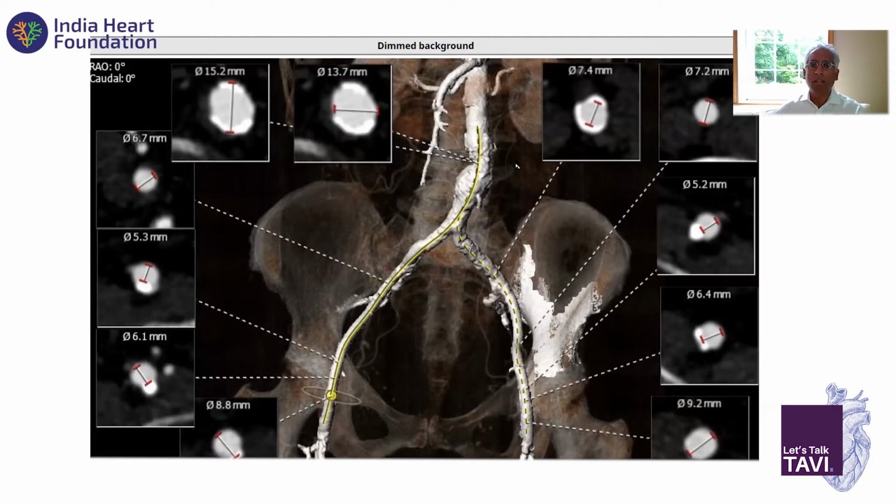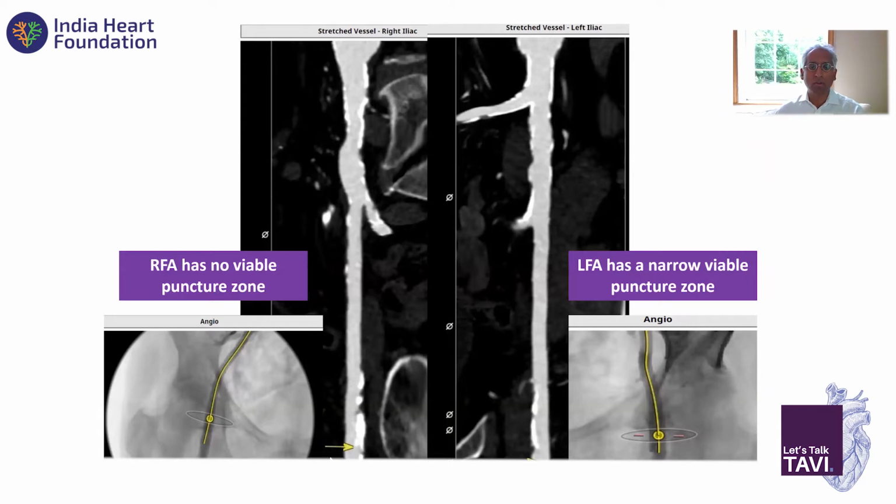Now, if you look at this patient, there is clear evidence of calcification that's encroaching into the lumen. Certainly on the right side, there were areas where the calcification is quite significant. But what concerned me more was at the puncture site and just above it, there was a lot of calcification that looked a bit hostile, less so on the left side. If you look at it in more detail and open it up, you can see the puncture zone where the arrow is, and there's a lot of hostile calcification encroaching into the puncture zone.